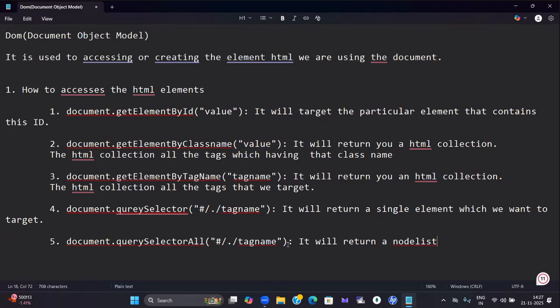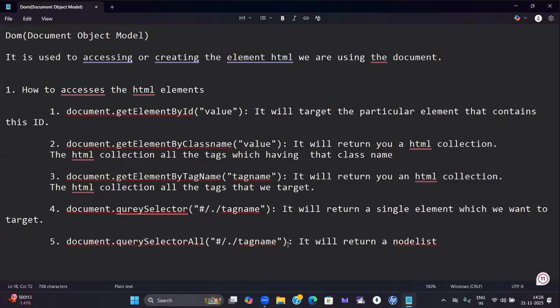Both are array-like. But the HTML collection will not support methods like map, filter, and forEach, while the NodeList will support forEach. That is a major difference. Apart from it, everything is the same. Both have index values.